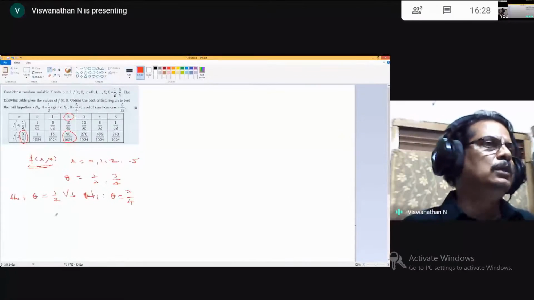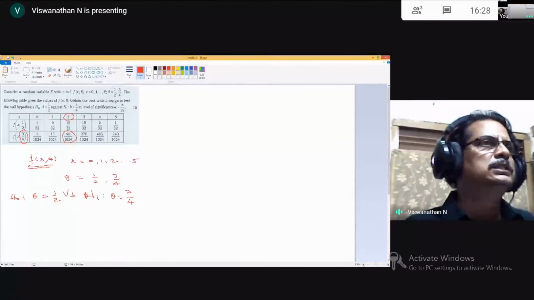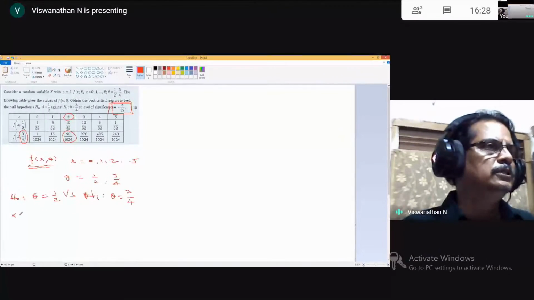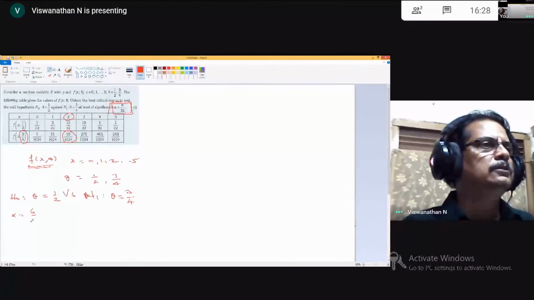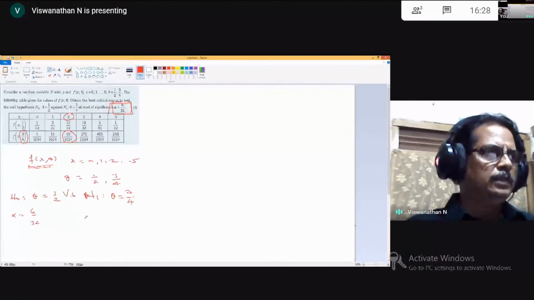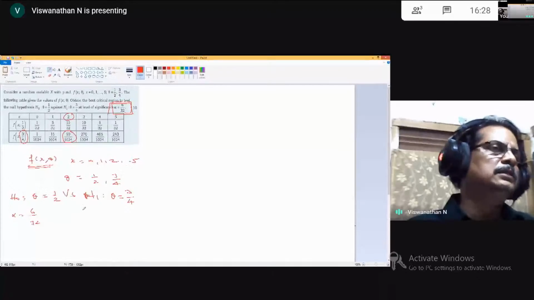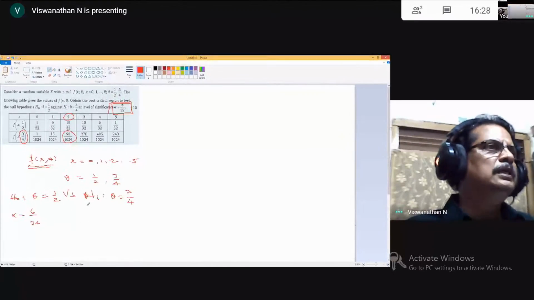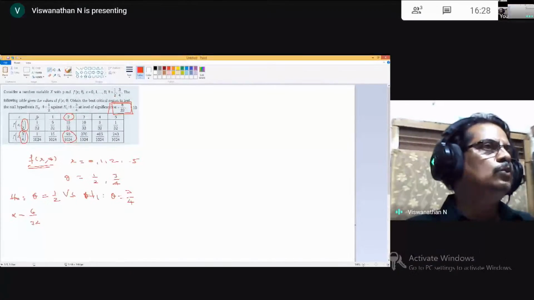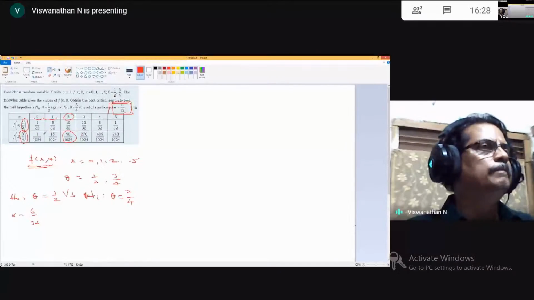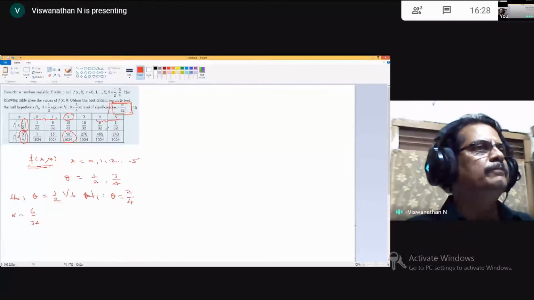Now it is given that alpha is 6 by 32. That is what the crucial thing is. Now we want to get a test, so as in the previous problems, we should say greater than something or less than something or different combinations. Here, under the null hypothesis theta equal to 1 by 2, I have only two combinations leading to 6 by 32. Either it should be 0, 1 or it should be 4, 5. One of the two things.